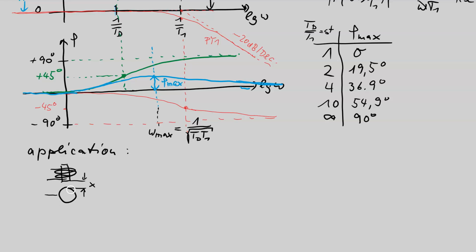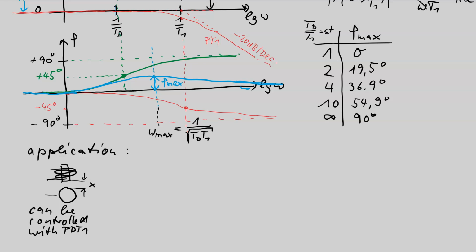If I want to hang this ball in this magnetic field, I need a controller, and we have a hardware which can do this in school, and I can show you this. And the hardware contains a controller which is a PDT1 controller. Yes, this system can be stabilized with a PDT1, can be controlled with a PDT1. So a PDT1 could be a good controller.